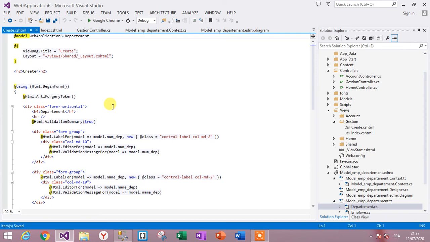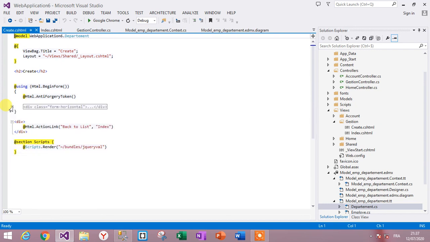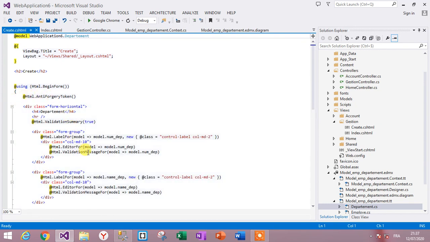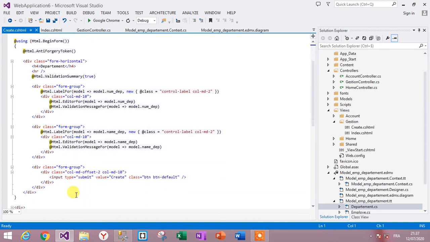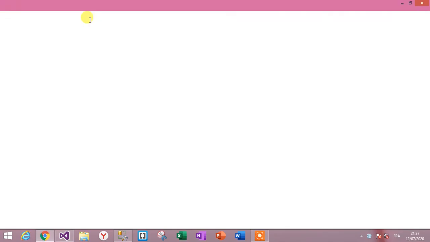Alhamdulillah, voilà. We have the label for the departments, the editor for name department, a label for name, and a submit button with value Create. So execute, inshallah, this view.